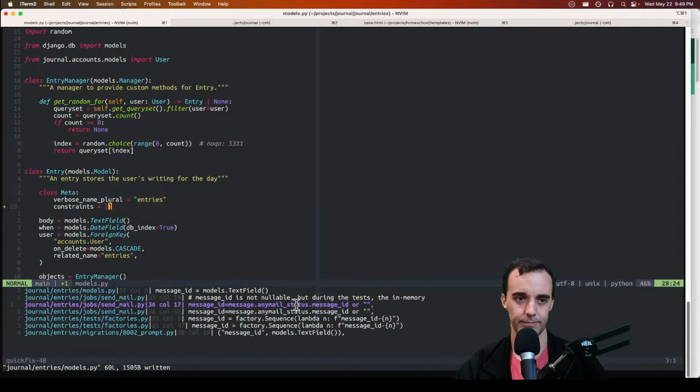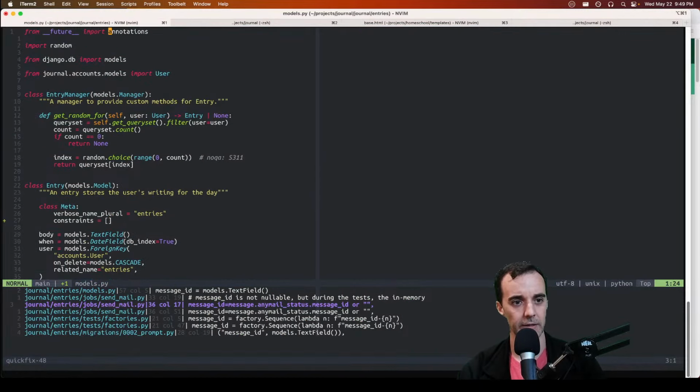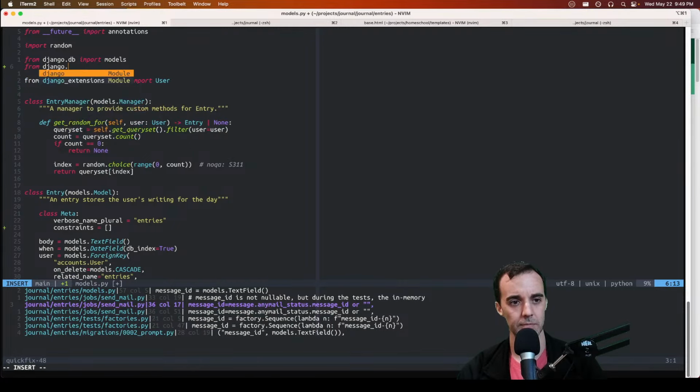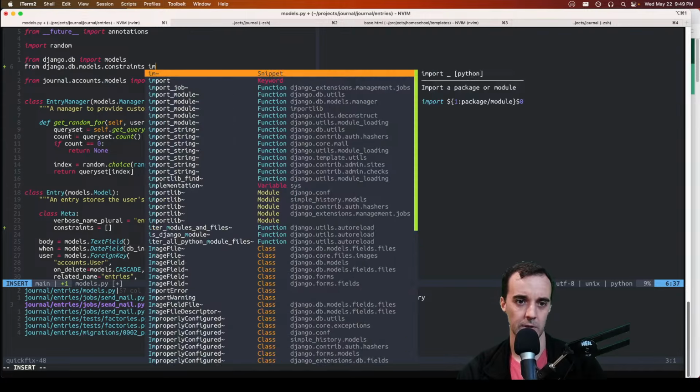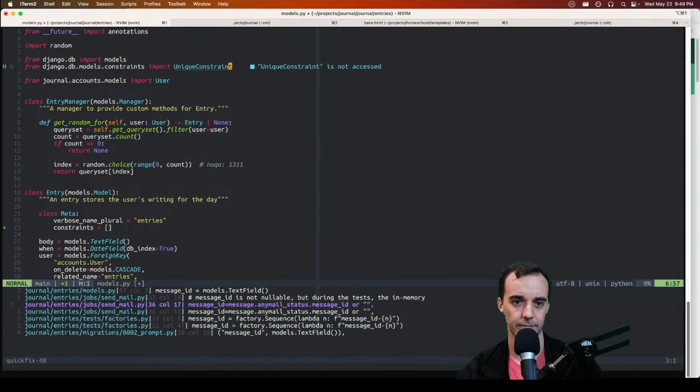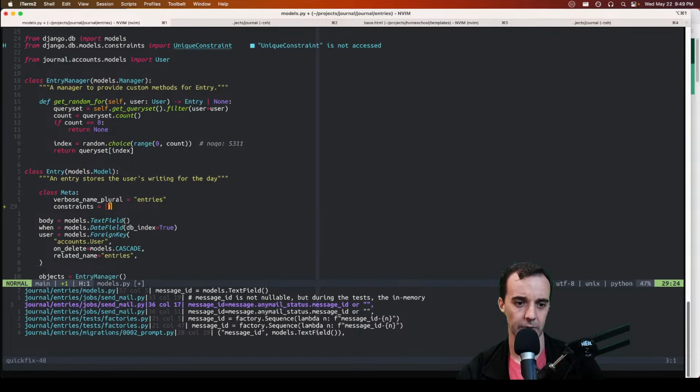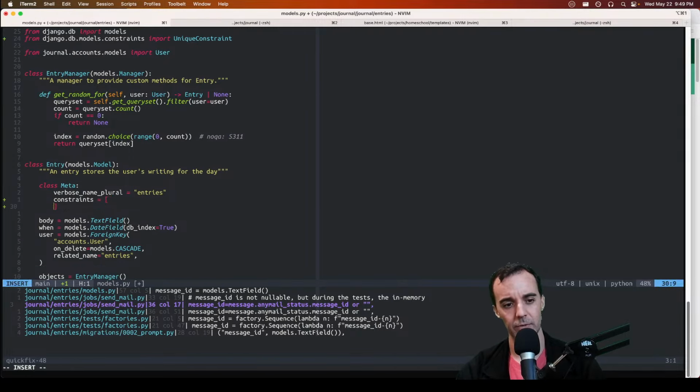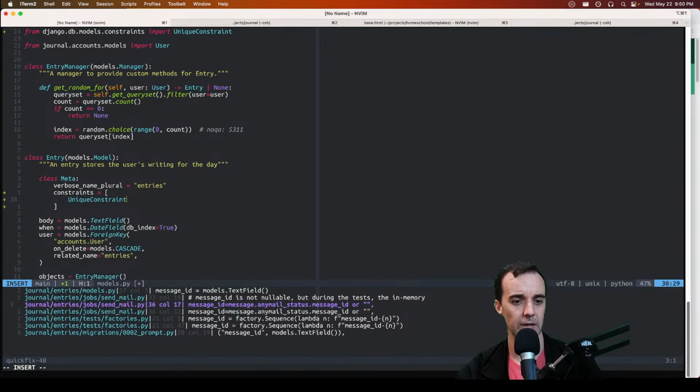So let's import it and get it created. So from django.db.models.constraints import UniqueConstraint. And then now we're going to come down to our list. I don't know that there will ever be more than one constraint on this table, but let's not limit our thinking now to what it could be in the future. Let's go ahead and create it on a unique row, and we'll put a comma at the end so that the formatting will leave it this way.